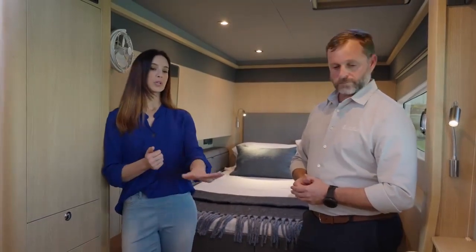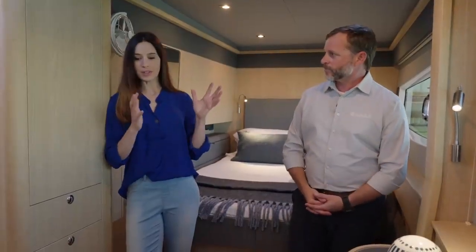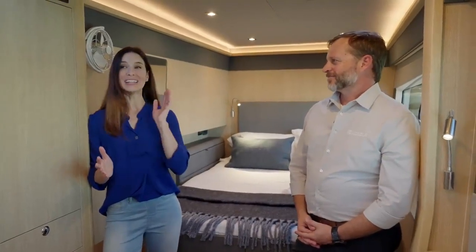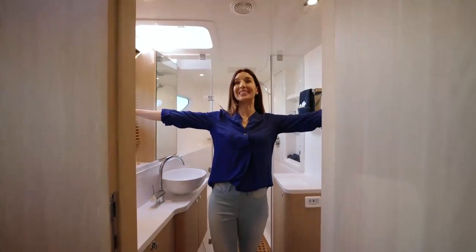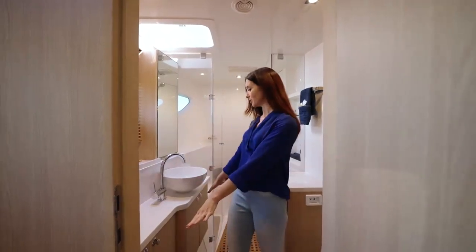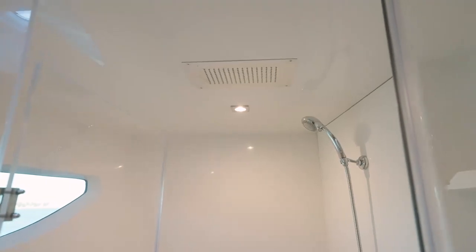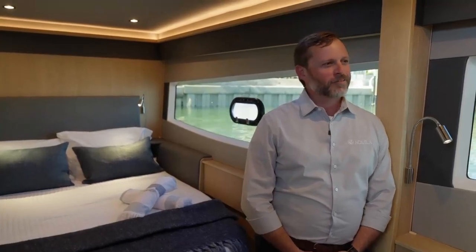I also want to point out this really sleek writing space — a little desk to get some work done. Aquila has really not missed any amenity. The primary head is super wide, so you do not feel enclosed at all. There are cabinets to the left and double cabinets to the right, a beautiful modern sink, and the best part: an amazing spacious shower with rainfall overhead and a seat. They've really done an excellent job taking full advantage of the space.